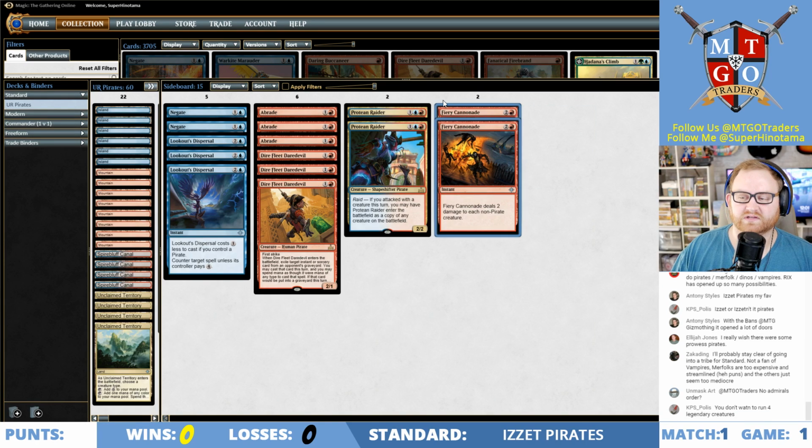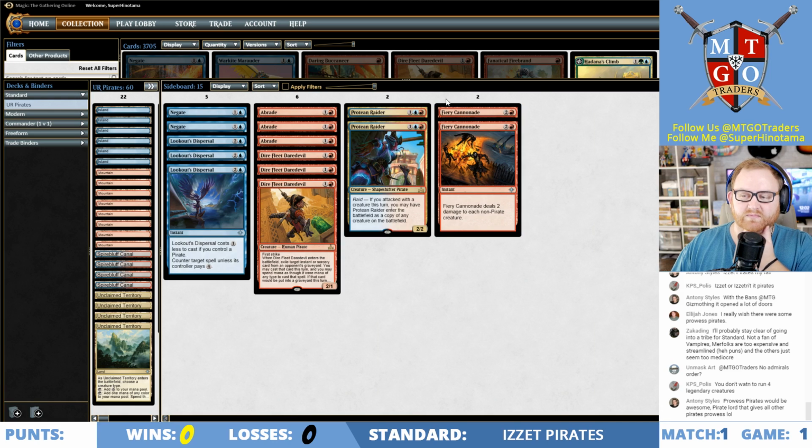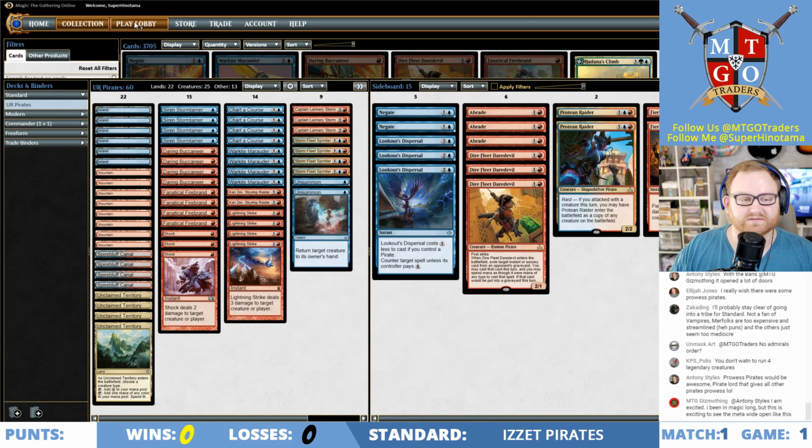Probably should have put Sweltering Suns here instead of Fiery Cannonade. That's probably a problem with this deck, especially against the mirror match. But I do like Fiery Cannonade in the Merfolk matchup especially, which is a matchup I've run into more times than I can count now in testing. But this deck is a lot of fun. And yeah, let's get right into it, guys.